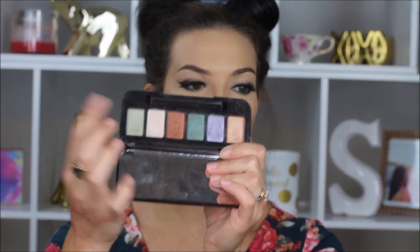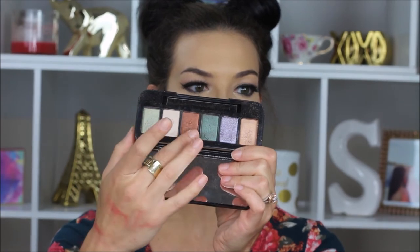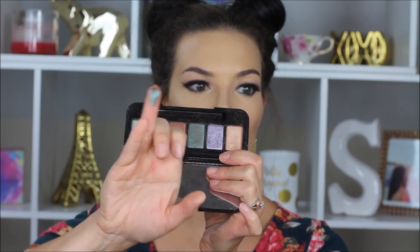Another company that I love eyeshadows from that I think are so incredibly pigmented are Buxom Cosmetics. Look at this. This is a palette that I picked out myself. I created it myself. These shadows are just so, once again, incredibly pigmented shadows that blend out. I love this one right here because look, it looks teal right when you touch it. But when you swatch it, look at those mermaid vibes. It goes from copper to teal just by moving. The shade changes. It's so gorgeous.